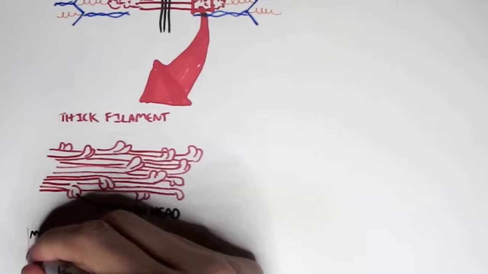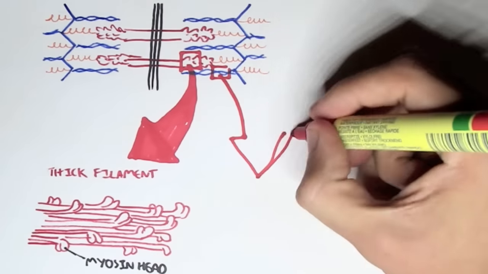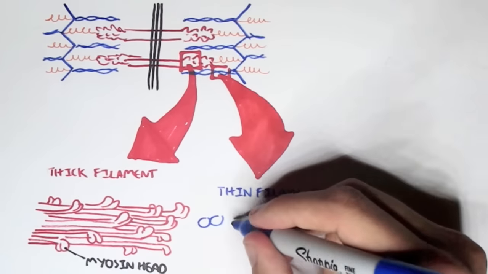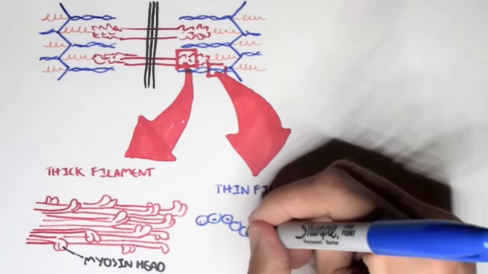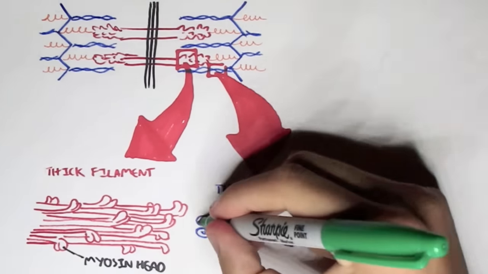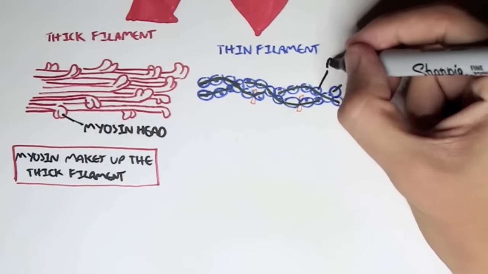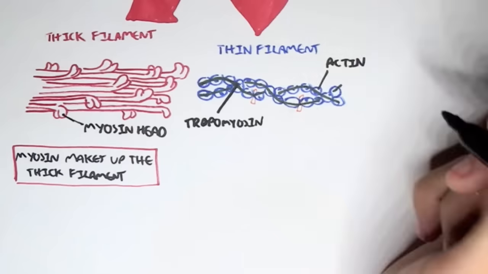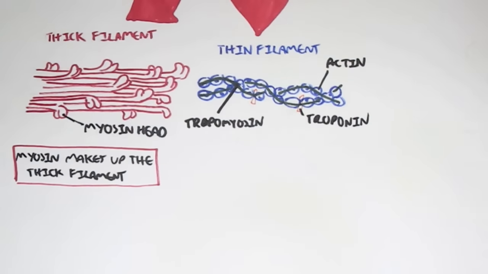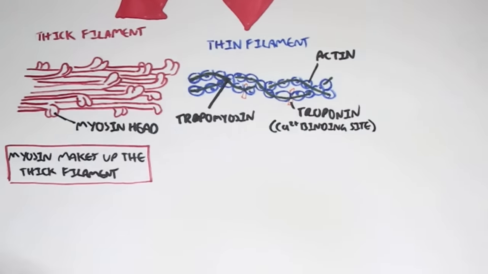Each of these heads are part of a myosin molecule. Looking at a portion of the thin filaments, it's a bit more complicated in that the actin proteins are twisted together like a helix. There are also other structures such as tropomyosin, which actually blocks the binding site of actin, shown in green. We also have troponin in orange, which allows calcium to bind to it — we'll see why these structures are here.